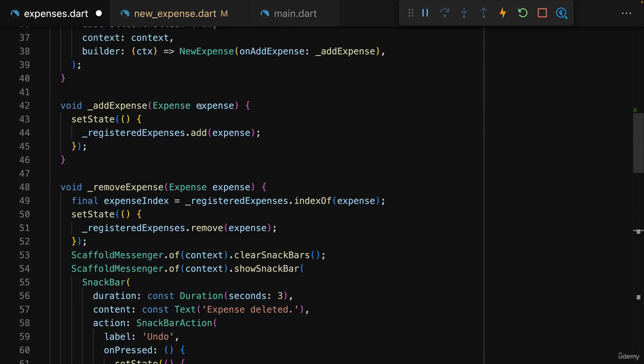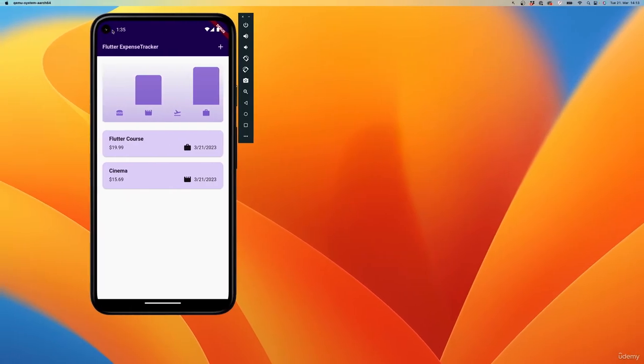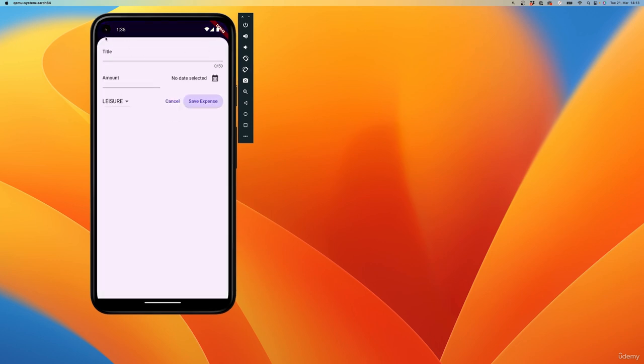But for the modal overlay, at least at the point of time where I'm recording this, Flutter does not by default use this safe area concept. But we can unlock it by setting this parameter, and if we do that, Flutter will take a look at the device on which the app is running, and it will know how much space is occupied by the camera that might be embedded in the screen, for example. And therefore now if I click this plus button, you see that the modal stays away from that system bar. And that's of course an enhancement because it makes sure that the app looks better and we don't have to guess how much padding we need to add to the top.